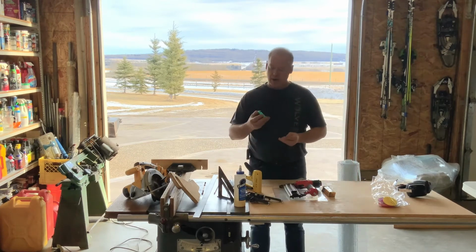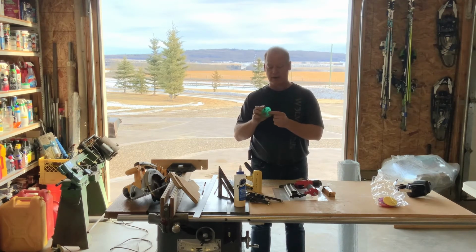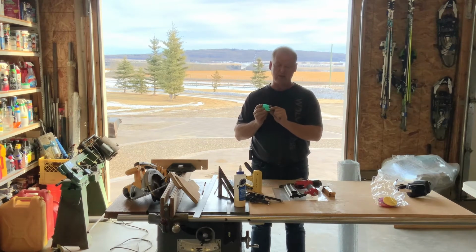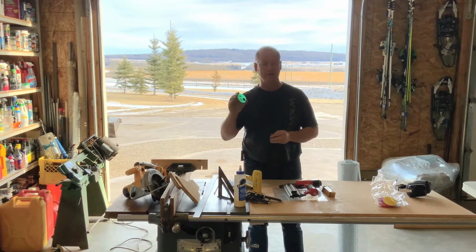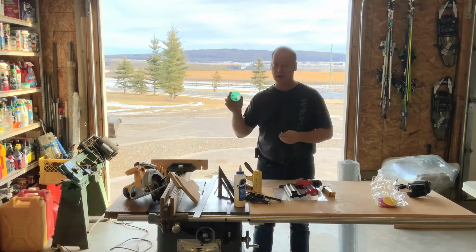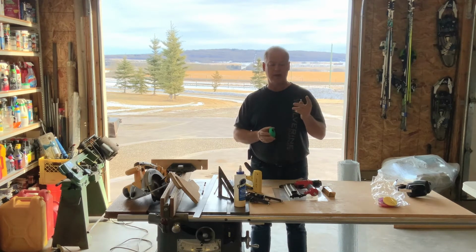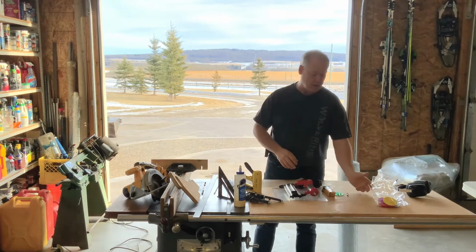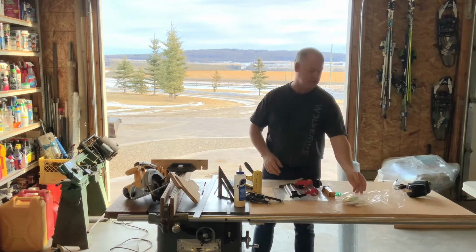I mentioned before, I got these entrance reducers. They actually turn around and spin on there so that you can either have it ventilated, you can block it right off, or of course you can allow them to go through. It's also got this little slot here which a worker bee can get through, but your queen bee can't. So that's a little handy as we get going. And then I just got a number 8 machine screw with a nylon hex nut, and that's what I'll use to fasten this in there. Once again, I got them off of Amazon. I got a package of 10, and they weren't very expensive.